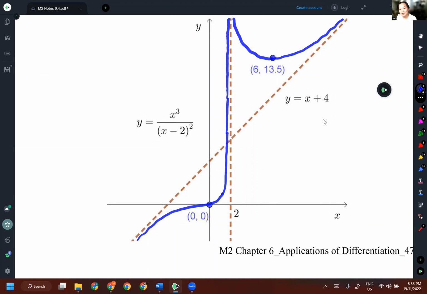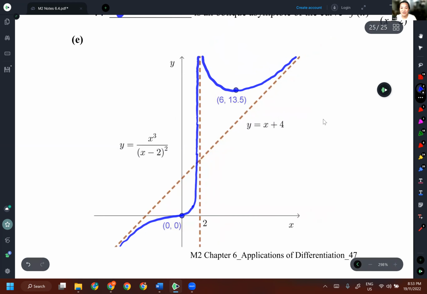Now this graph obviously looks a bit different from the examples from the textbook. This is because their degrees are different. The knowledge you learned from the compulsory part should tell you that for different degrees, the graph should look different. Don't you think so? If it's degree 1, it's a straight line. If it's degree 2, it's a parabola. So this one is a degree 3 divided by the degree 2. So the curve looks very strange.